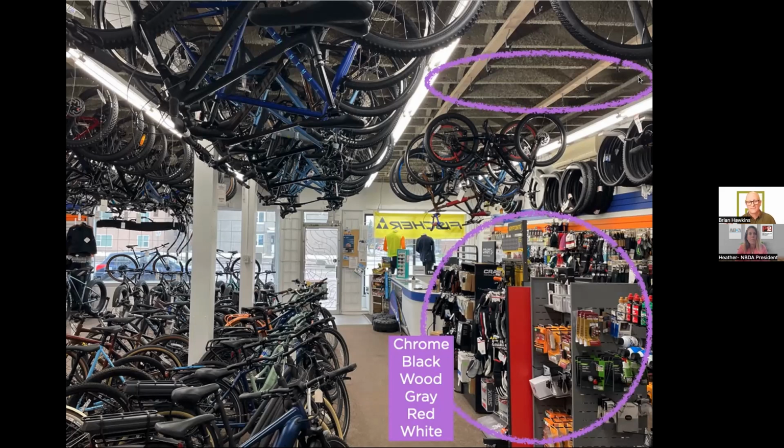It's because the whole store is light and everything else is light, and we've got flat lighting. Everything's blending together, and there's nothing that is making other things stand out. So I personally would probably try to take that ceiling and darken it a little bit to draw your eye down, and nuke the bikes on the ceiling, which I know is the biggest pain in the butt ever, but it'll be worth it. I'm going to show you an example here in a second.